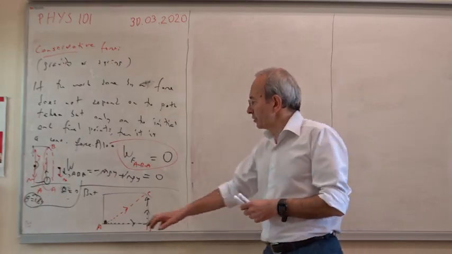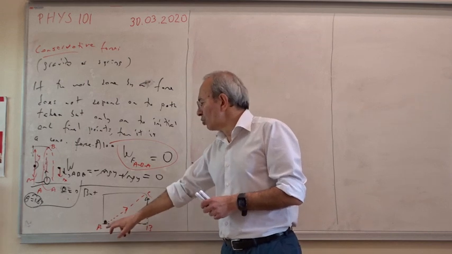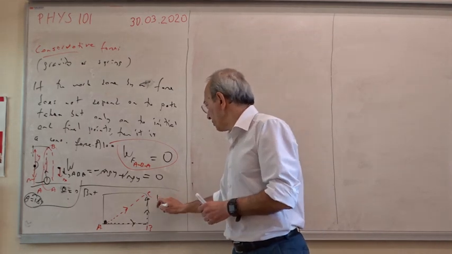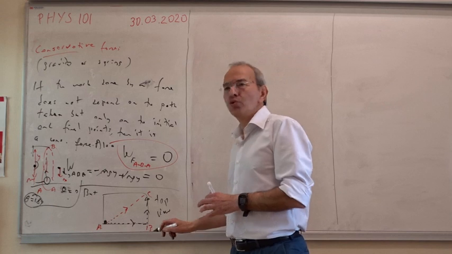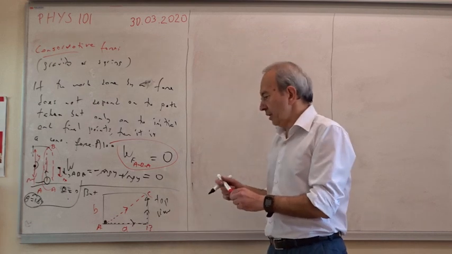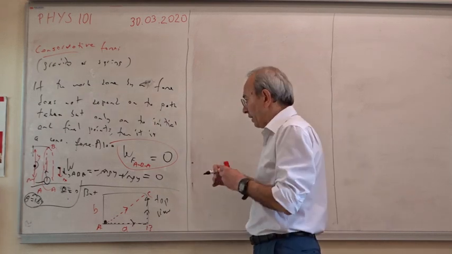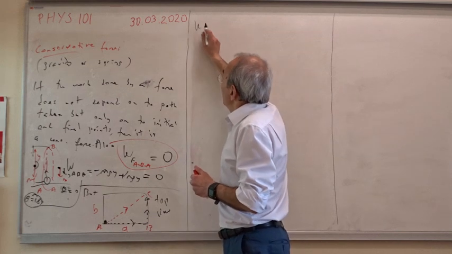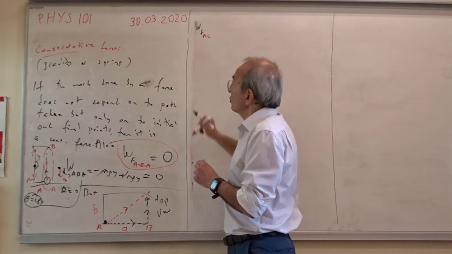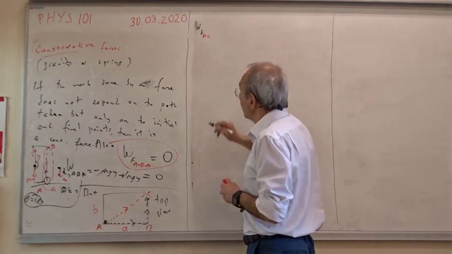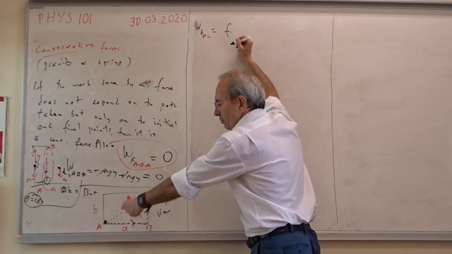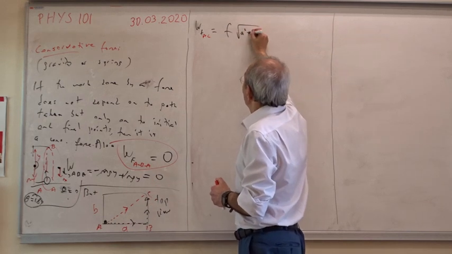Now let us consider this object moved from corner A to corner C in the room. This is the top view of a room. Let's say the length is a and the width is b. So let's compare the two works done by friction. Work done by friction when it follows the path AC directly is the friction force times the distance. What is the distance? From the Pythagorean theorem, root of a squared plus b squared.